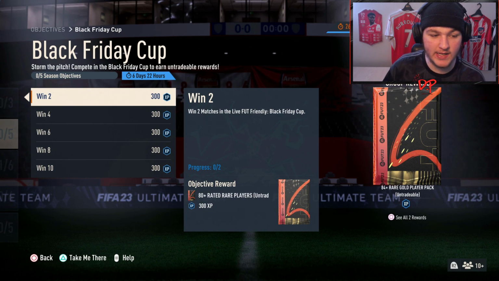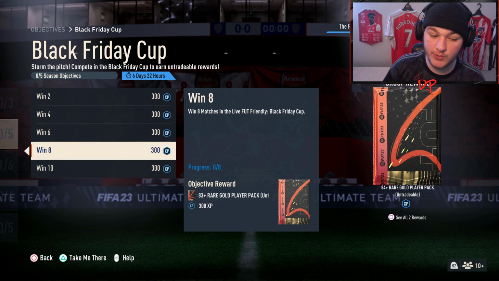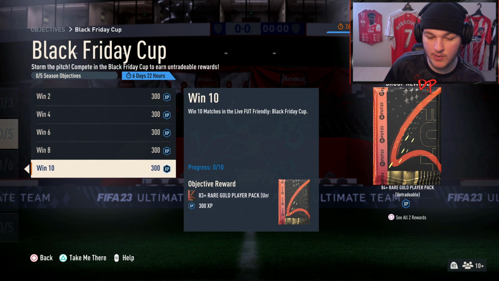As you can see, for winning 2 matches, you get 2 80+ rated players. Same with winning 4, winning 6, winning 8 gives you an 83+ player, and winning 10 also gives you an 83+ player. And if you do manage to win all 10, as you can see below my webcam, you get yourself an 84+ rare gold pack.